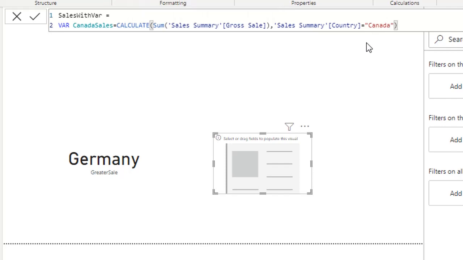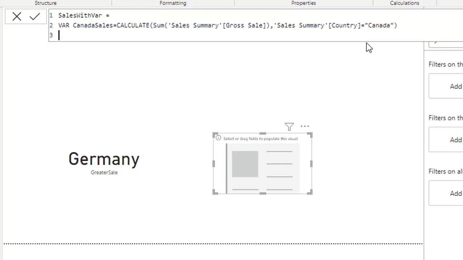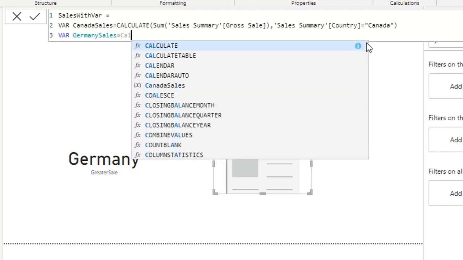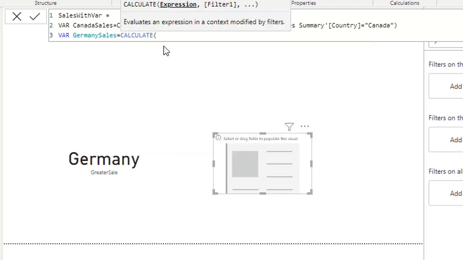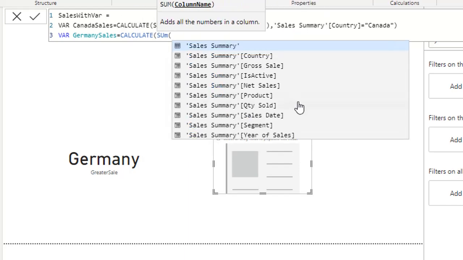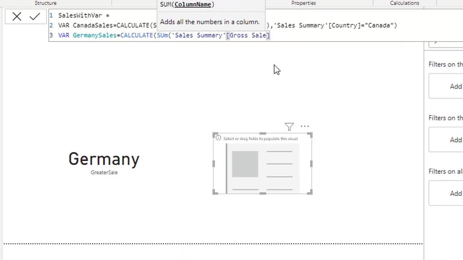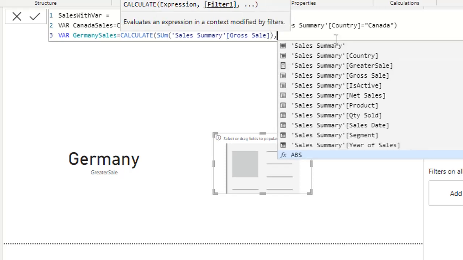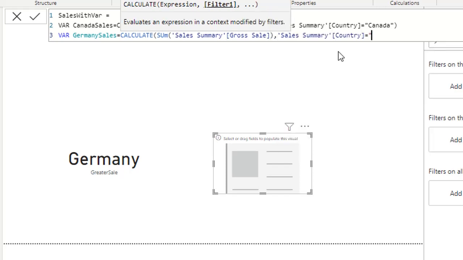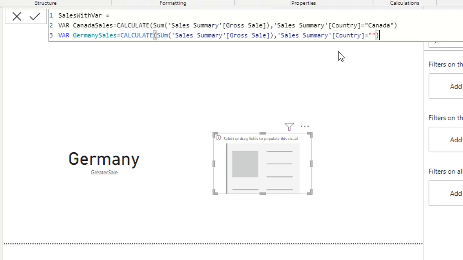The first variable is done. Now the second one, variable Germany sales. Again CALCULATE, then SUM gross sales, filter country equal to, say, Germany.